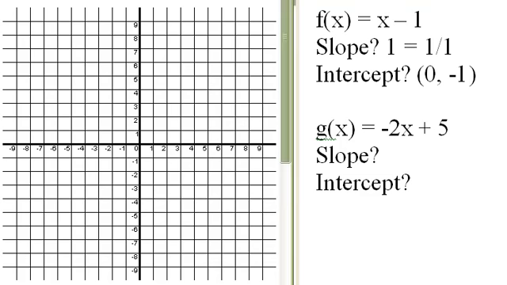So if I go over here to the graph, I'm going to always start with my y-intercept. So here my y-intercept, I start at 0, 0, I go down to 0, negative 1, over 0, down 1, and that gives me 1 point that's on my line. Now the slope tells me rise over run, so it tells me to rise 1 and go right 1. It's always to the right. So since the slope's positive, I go up 1, and since it's 1 over 1, I go right 1, and that gives me the second point on this line, and my graph should look something like this.